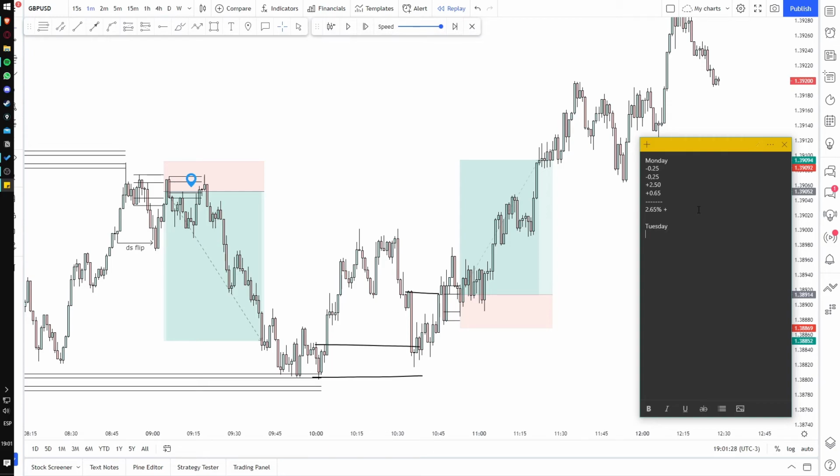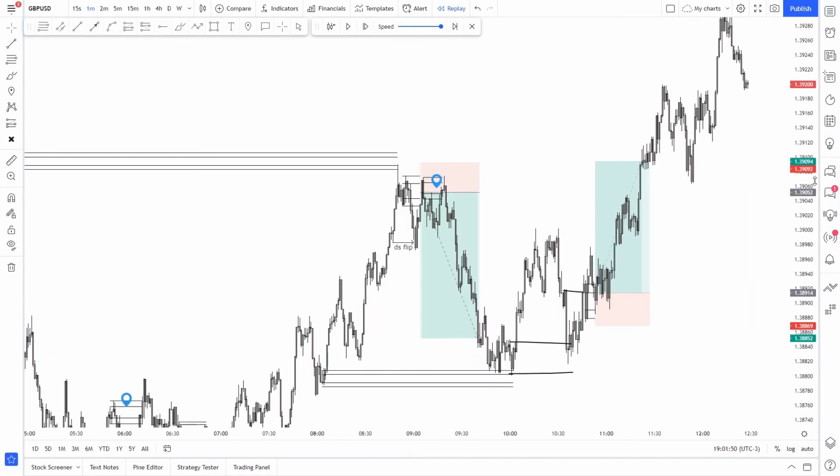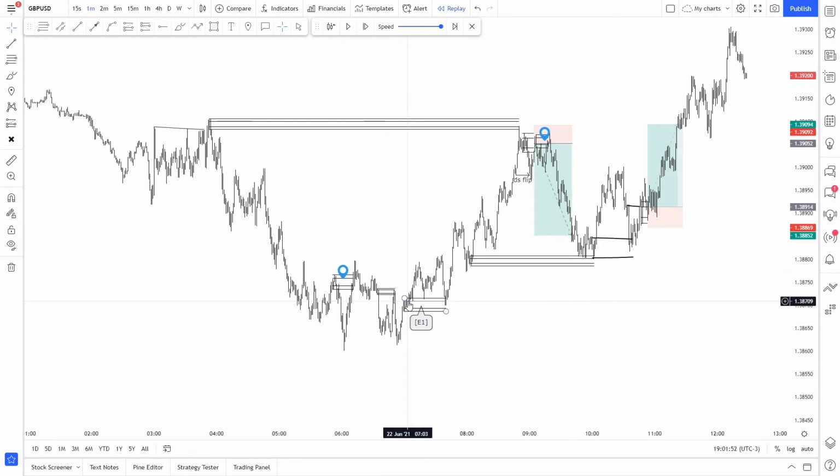So we had 2 losses, if I remember correctly. Sorry, minus 0.25. Minus 0.25, plus 5R, sorry, plus 1.25, plus 1%, and that's basically 1.75. Right, do the math for me. I might be wrong, don't judge me.